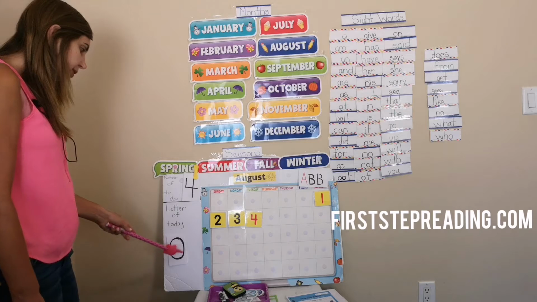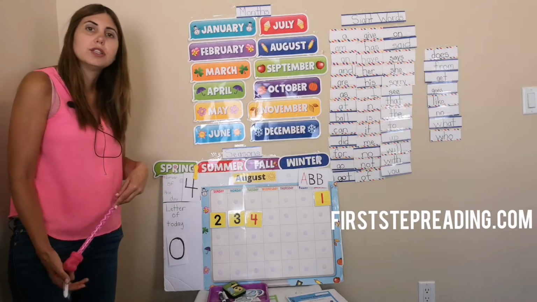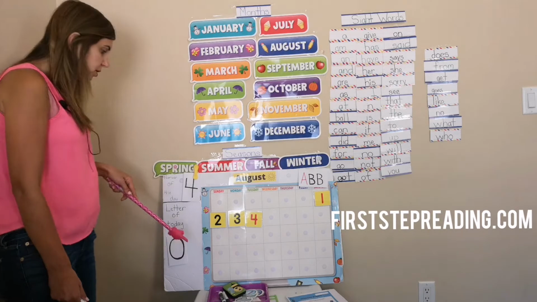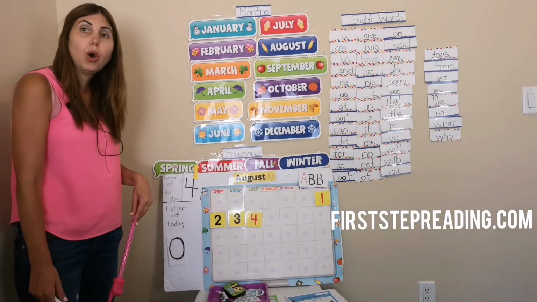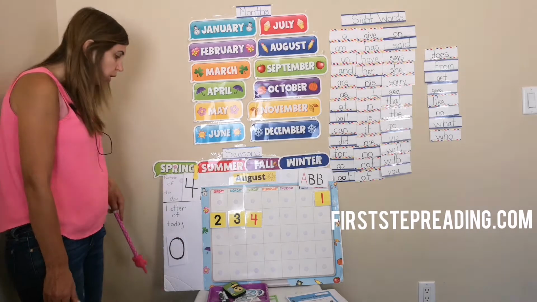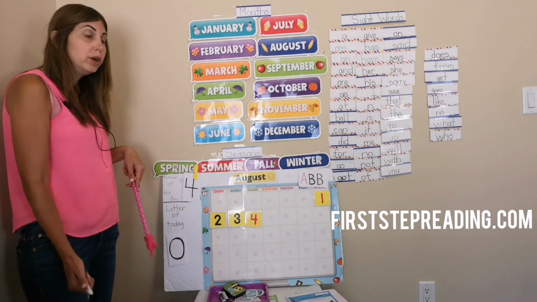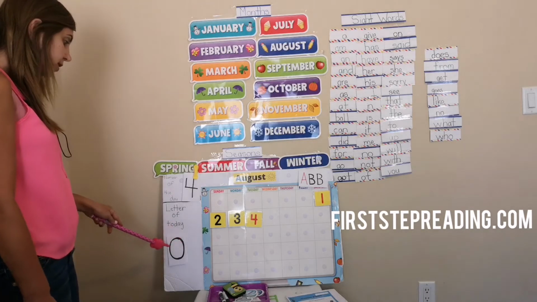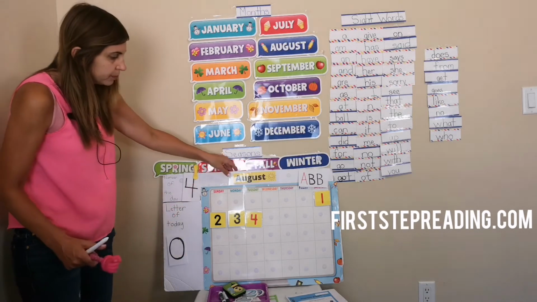And today we're talking about our long vowel O. It says O. It's in words like goat, O, O, right? You hear the O, goat, or home, O, O, says its name O. Okay.